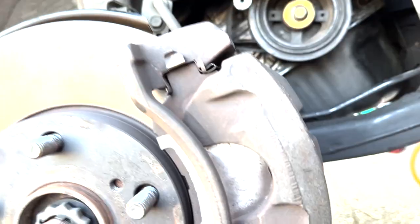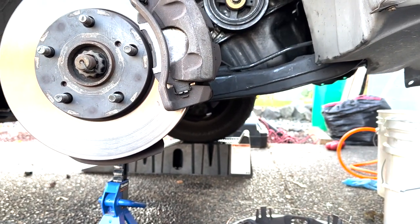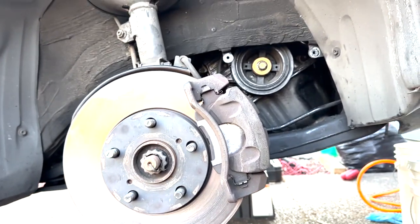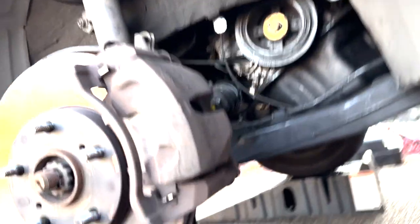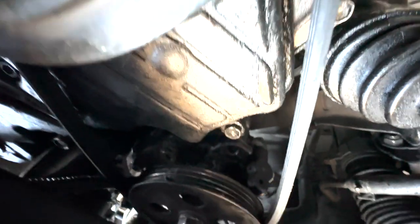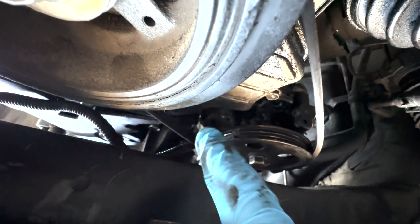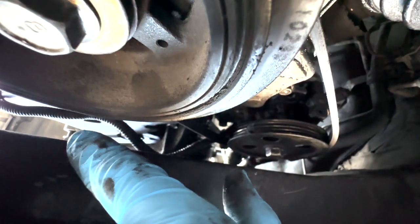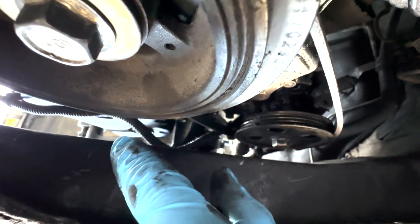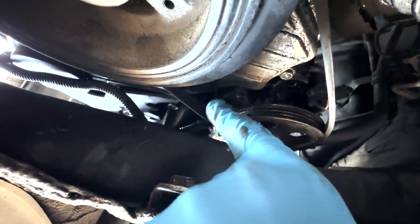Come down around underneath the car. You're definitely going to want to get your vehicle up on ramps to give you height to crawl underneath, and also jack it up and put it on jack stands on the passenger side so you can get the tire off. Crawl underneath on the passenger side — do you see that bolt head right there in the center of the frame? That's one of the bolts you need to remove. The other one is on the other side. This whole metal piece is the lower part of that bracket, which runs all the way down into basically the center of the engine.